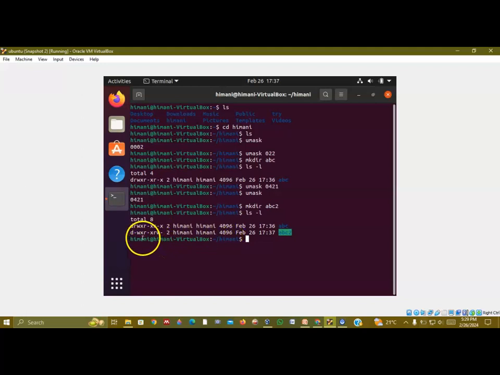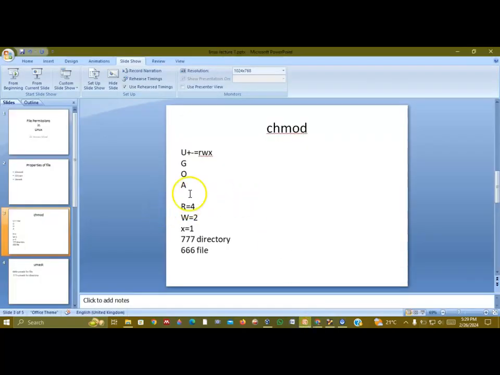Now we have to understand the meaning of the write permission, execute permission, and the read permission with respect to the directory. With respect to the directory, if you do not give the read permission, in that case you cannot perform the ls command on that directory. If you do not give the write permission, you cannot create subdirectories, and if you do not give the execute permission, in that case you cannot perform the change directory command on that particular directory. Similar is the case with the files.